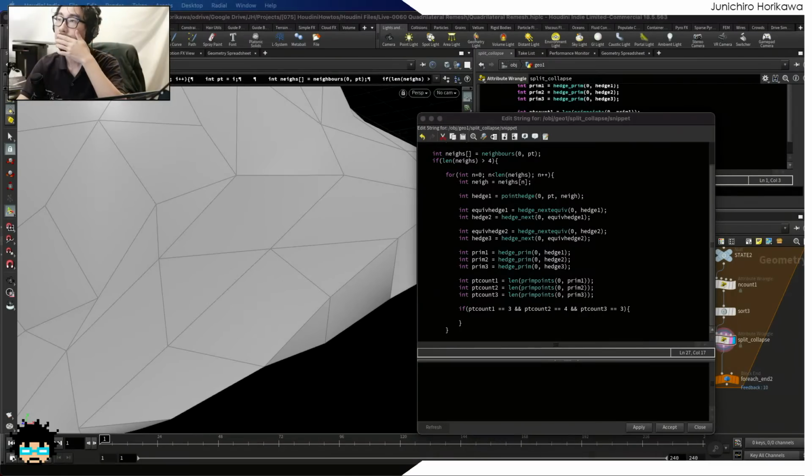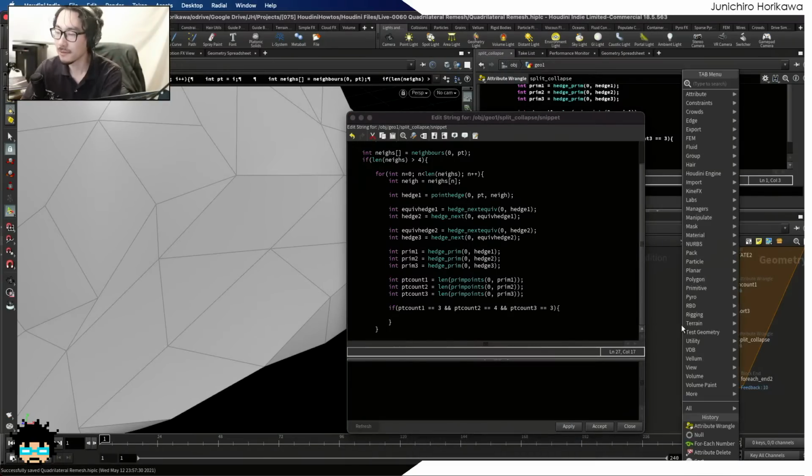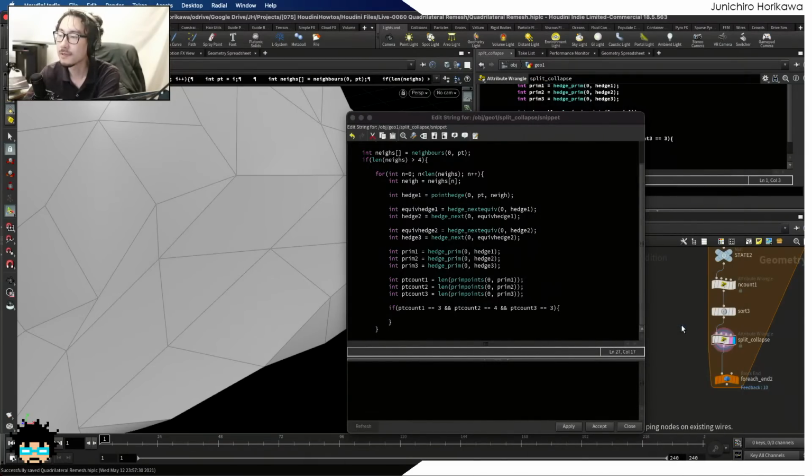After we have retrieved the point information, in order to split, I think there is a node to split the geometry in Houdini as well, but it's a bit hard to use something like polysplit.